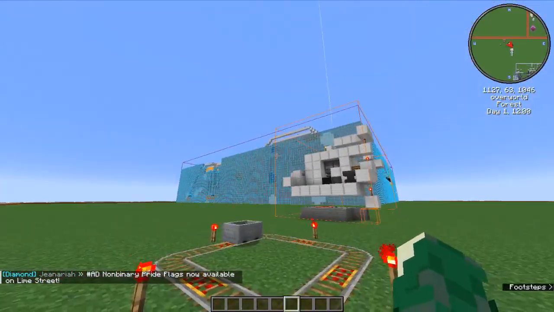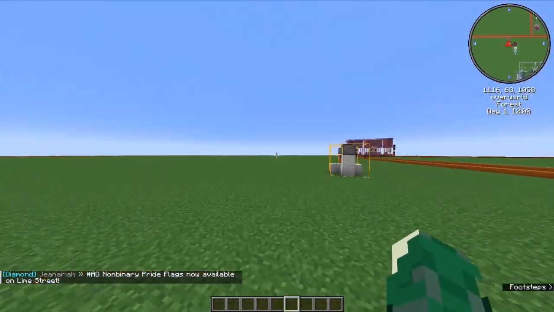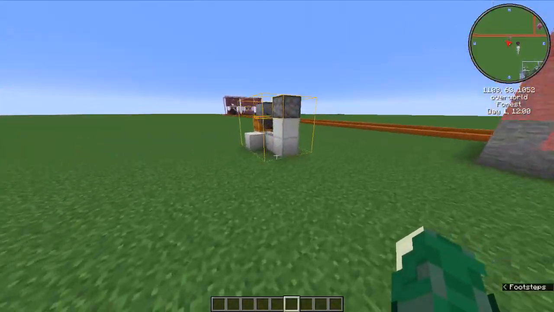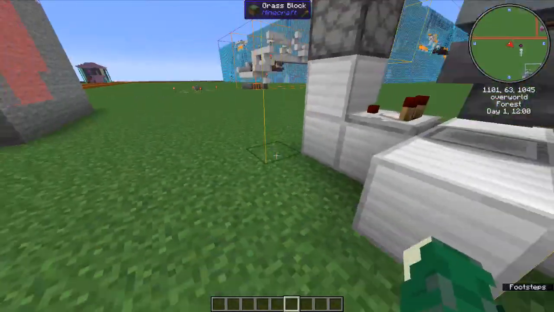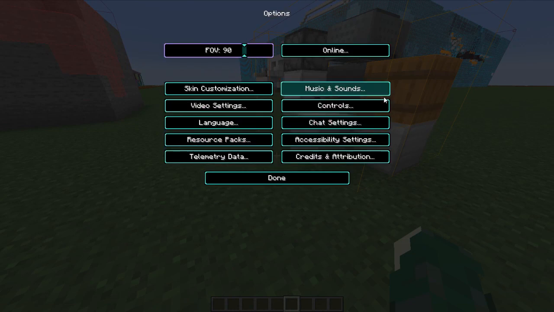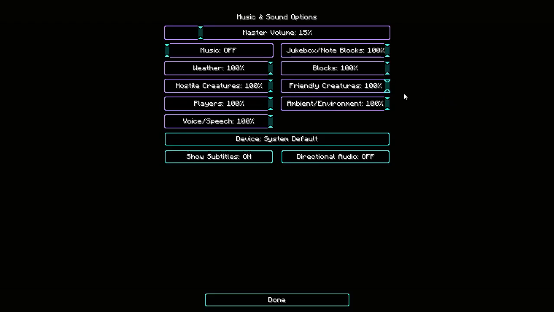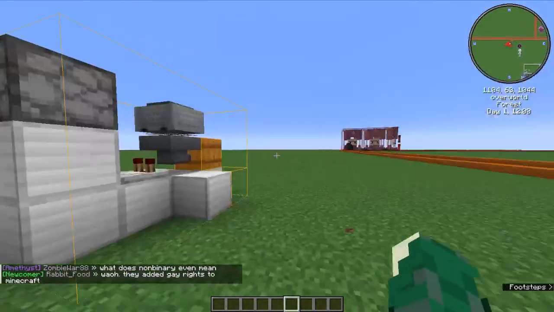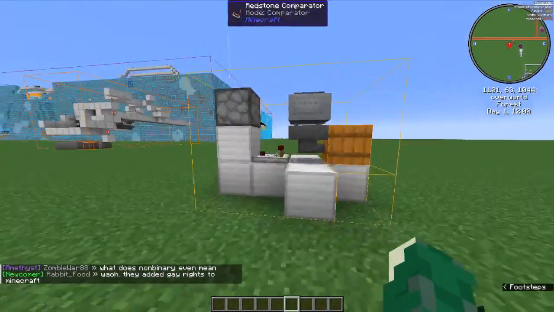But yeah. Hey, Racked. Let's see. We got this. We got this. Let me turn my options, music, sounds, friendly creatures off. Interesting note, minecarts are considered a friendly creature.